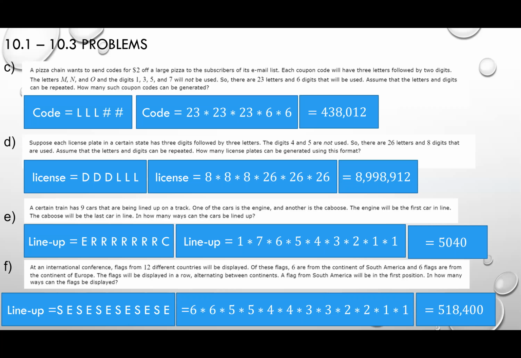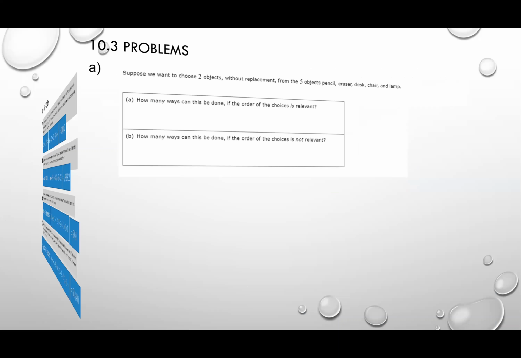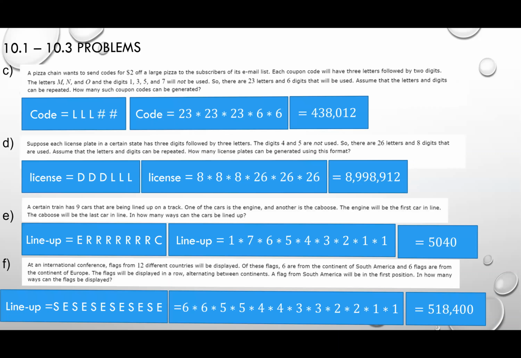But let's take a look at this particular item here. So here comes the permutation versus the combination problem versus the fundamental counting principle. How do you determine that? If you remember from the previous problem here, they just tell you that you have a list of items and then you want to put them together. How many ways can you put them together?